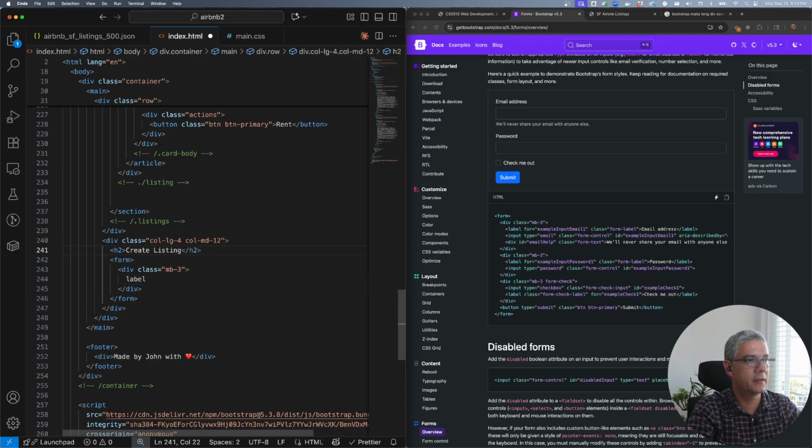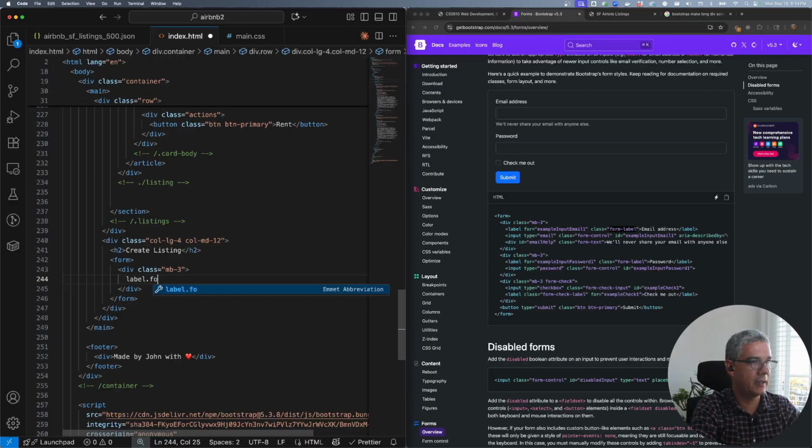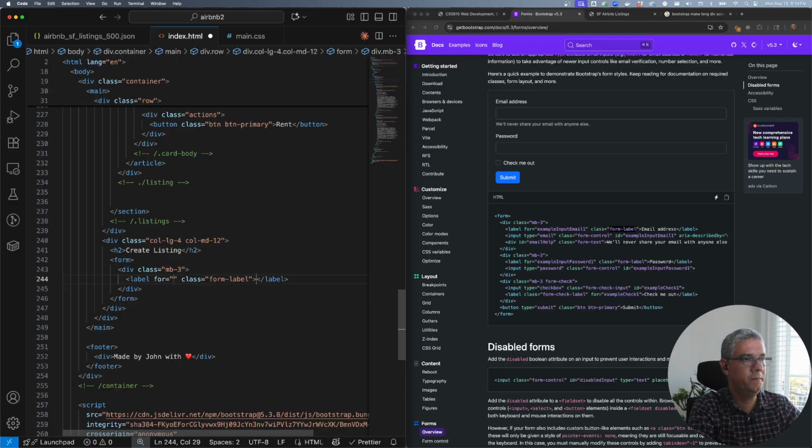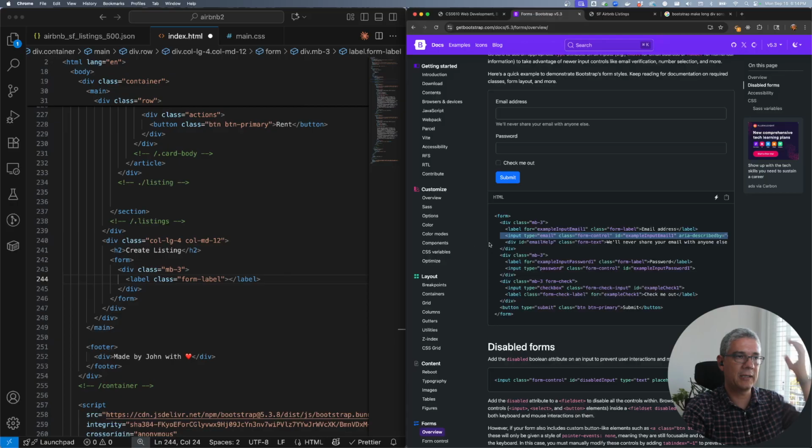So I do have here the create listing, and I'm going to be creating a form, like a label, and I want this to be a form label. So I'm going to be doing label, form, label, right? Whenever you create a label, you want to say what input element it refers to, and remember that an element is each one of the pieces of the DOM. Each one of these things is what we call an input. So it's created with something like that, and you have to refer to which one you're talking about.